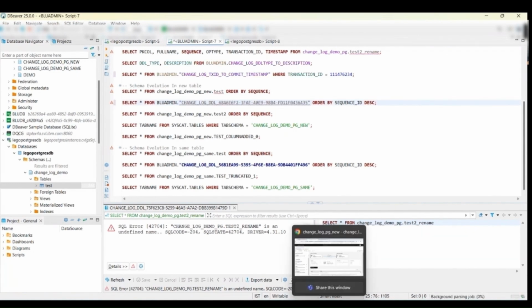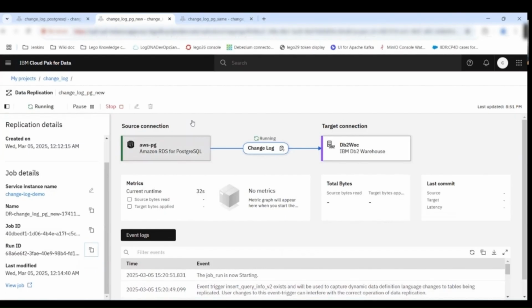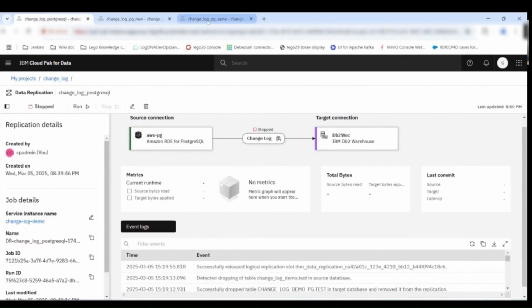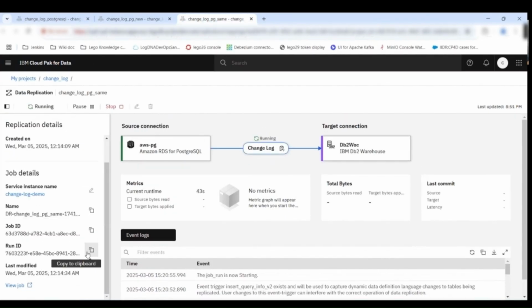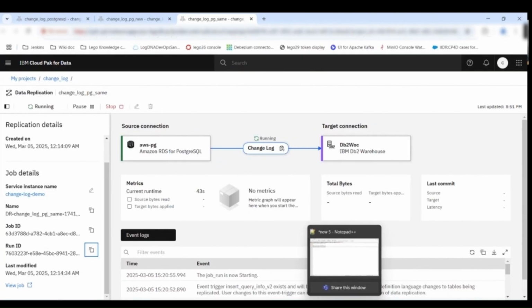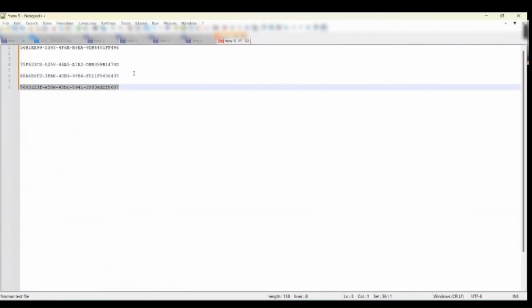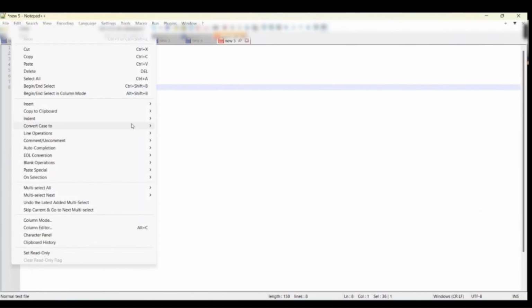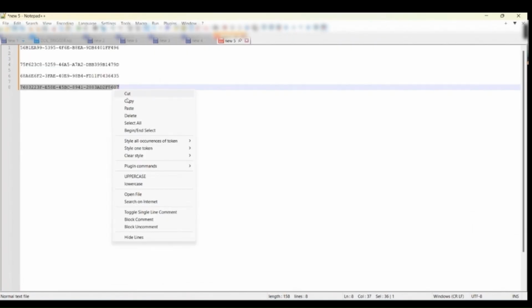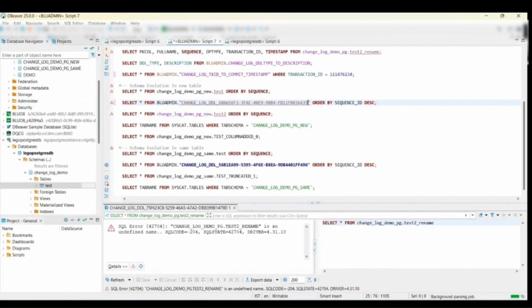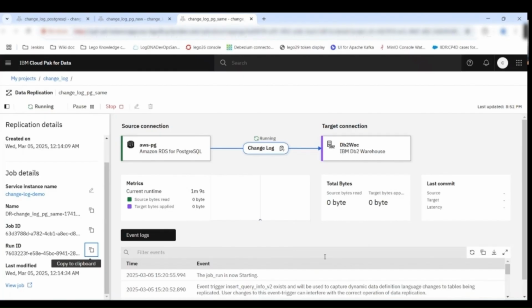Okay, and the other one is this was new. Okay, this is the same. The other one is this one. Copy this. Okay, let's see what the state is; it is started.